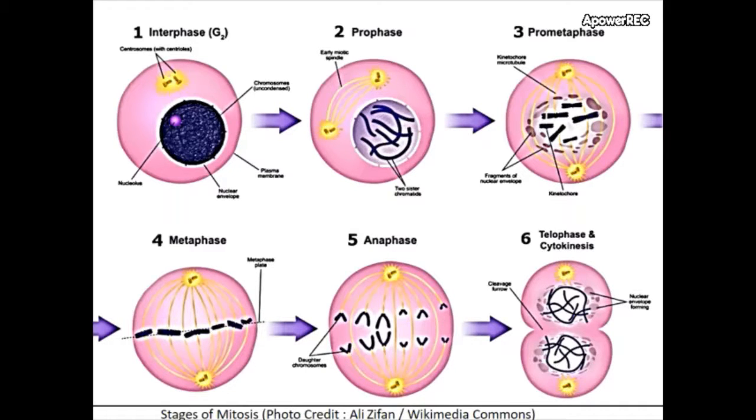On this diagram, you also see interphase at the beginning, which is where the individual cell is in its normal growth phase. And at the end, you see cytokinesis. Cytokinesis is where you create a new cell. Cyto meaning cell and kinesis meaning to create. So at the end, it's where the cell actually divides after it's completed mitosis. So the five stages in between are the stages of mitosis.